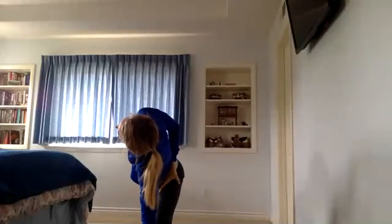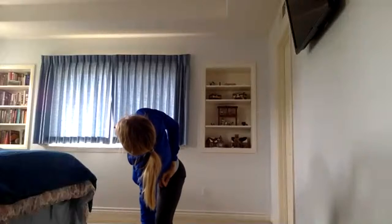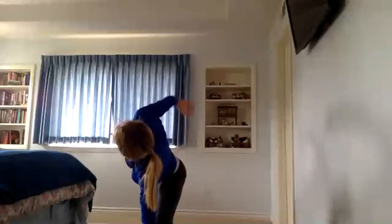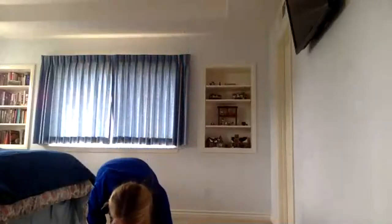3 more breaths wherever we are. 2 more breaths. 1. Let's undo any bind we have. Inhale, right arm reaches high. Exhale, we cartwheel our hands down, step back into our plank, left thigh parallel.